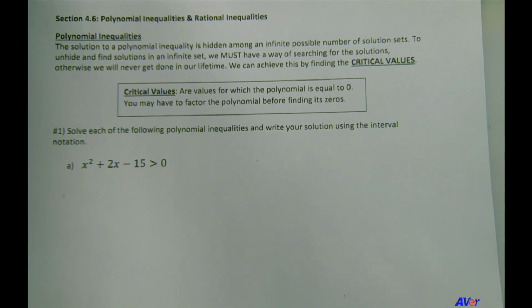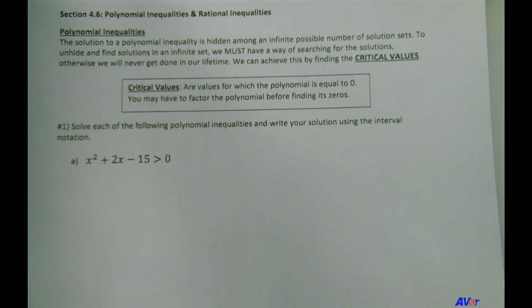So what is the use of these numbers then? The numbers that would make a polynomial 0, or make a rational inequality 0 or undefined. What's the point of this? As you can see on the screen, these are inequalities that we're solving. Inequalities have infinitely many solutions. So in order for us to figure out infinitely many solutions, we need to narrow down the regions of the real number line where the solutions exist.